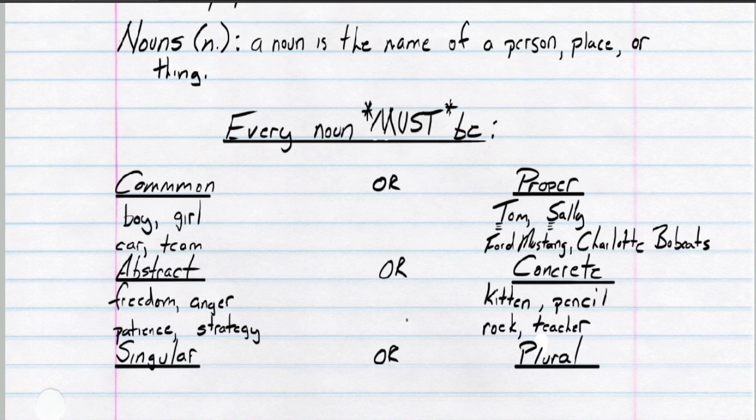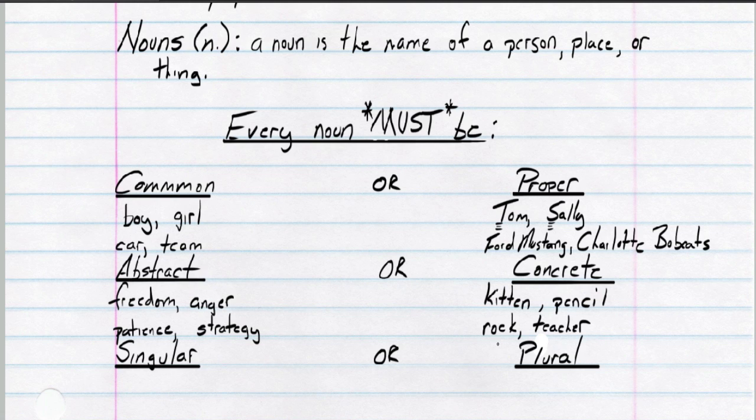Okay, an abstract noun is something that is intangible, or you can't touch it, right? It has no substance to it. So for example, I could use in the sentence, the soldiers fought for freedom. In that case, freedom is a noun, but freedom is not something that they could pick up or toss. Okay? What I like to tell my students is basically the difference between abstract and concrete is a concrete noun, in most cases, most of the times you could throw it through a window.